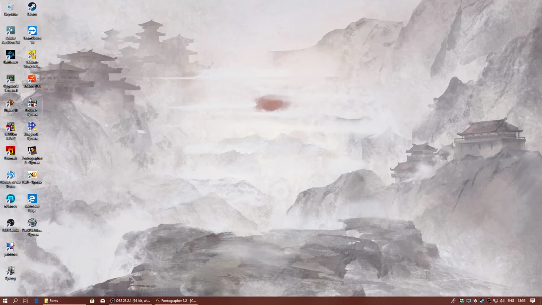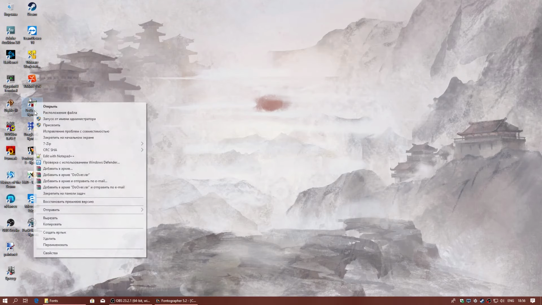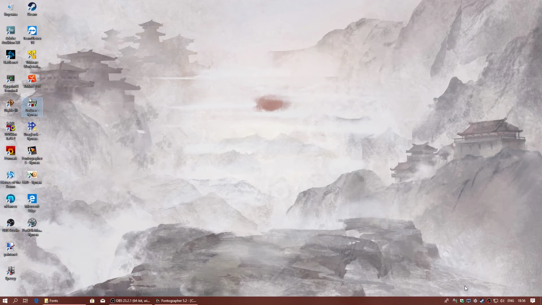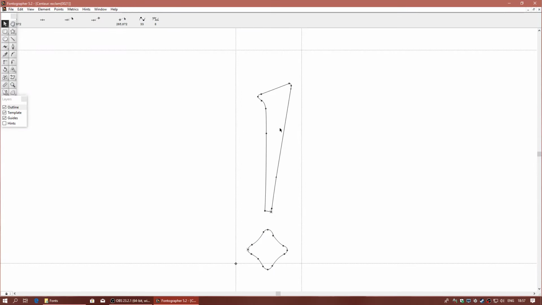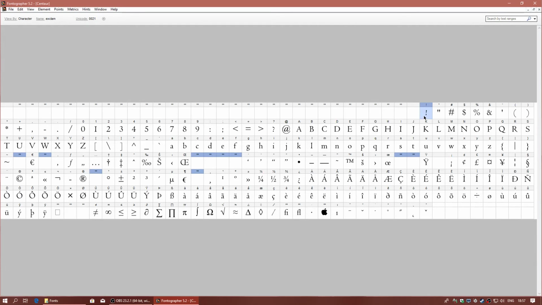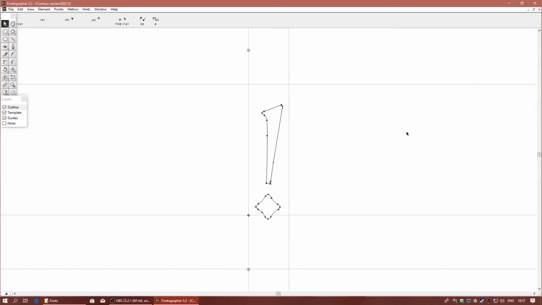This is how I do it. Just use this tiny little utility that's called doOver.exe. I simply copy these two pixels and insert them throughout the entire font.